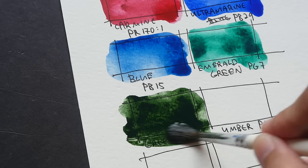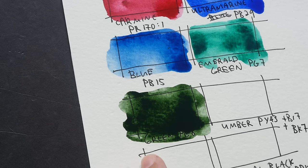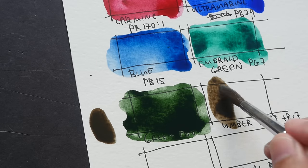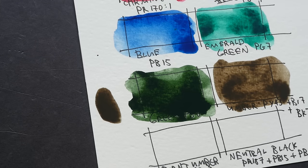Quite a dark green, a warmer green. As you can see, this is pretty intense. I think it should be umber. Yep, this is umber. And burnt umber is next.